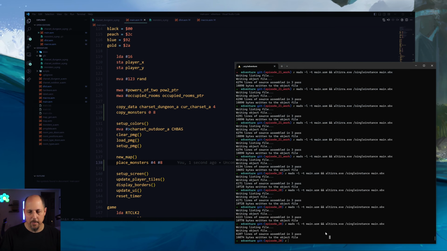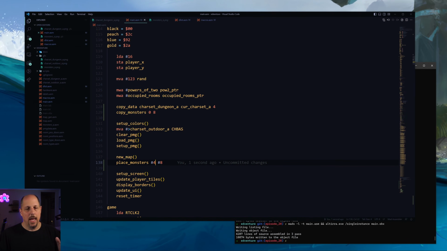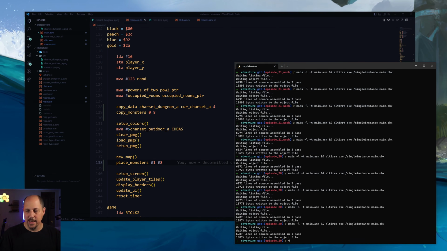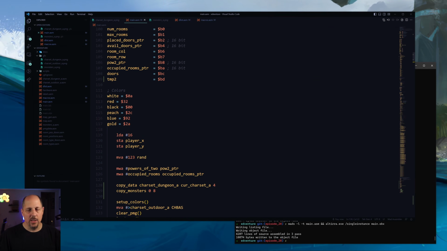And I have a solution for that, but let's see if we can do a few number of monsters, 4, for example. And I had issues with this until I figured out what was going on, and that was the fact that we were looping and we were getting the same numbers over and over again. So that didn't work. Can we place all monsters? I think I actually had issues with even placing a single monster. So let's see if we can do one. It sits there in an endless loop, trying to place this monster. Okay. Doesn't look like it's working.